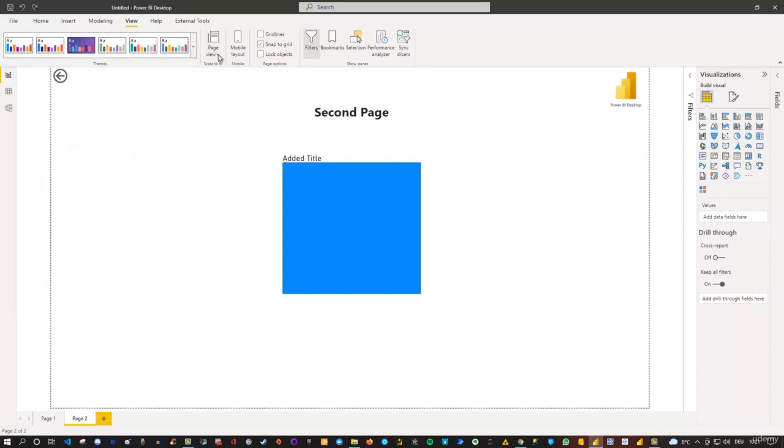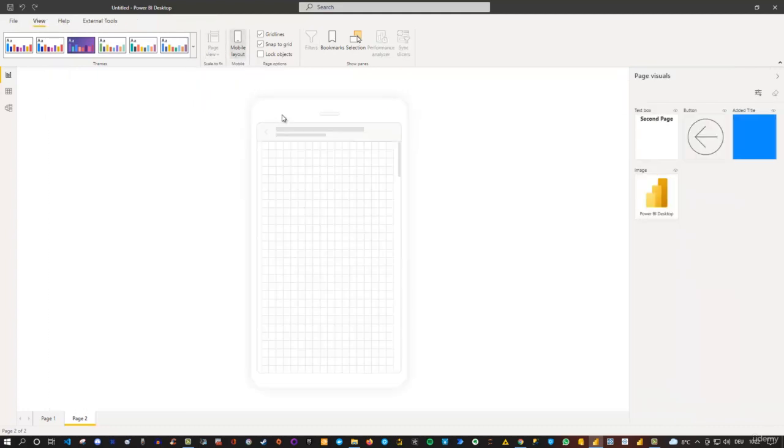Then there is this page fit. If I go in here, you can say fit to page, fit to width, actual size, and so on. So here I can adjust the page if I want to do that. The mobile layout, if I click on this, this allows me here to switch to a mobile phone layout. And here I can customize what should my report look like if someone visualizes or takes a look at the report on his or her mobile device. And a great thing here is not only that it's easy to set up, but also I can customize this.